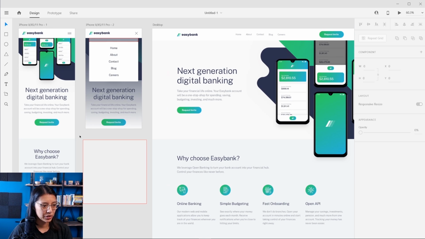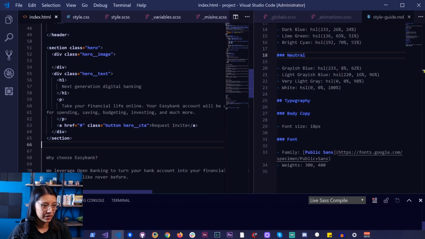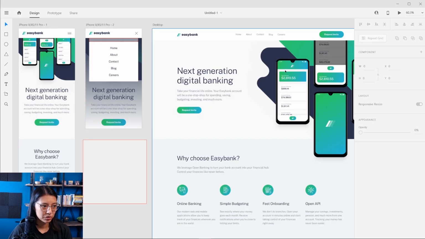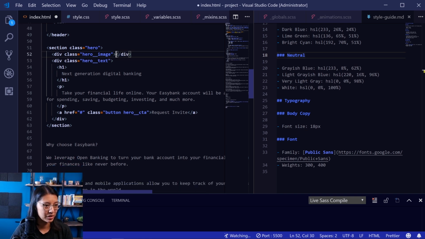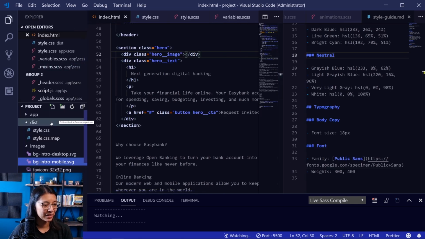There's a couple ways you could do this. You could create a separate div just for the images, which, obviously I have the hero image div. You could also use maybe pseudo elements and then have that absolutely positioned. So what I think I'm going to do is in the hero image itself is where I'm going to put the background image, that SVG sort of designed background. And then maybe I'll store the phone images in a pseudo element, like a before pseudo element. So let's try that. So in that case, we actually don't need to add any more markup to the hero image because everything's going to be added in the styles. Let's move on to adding our styles.